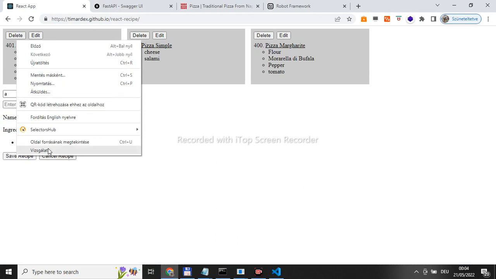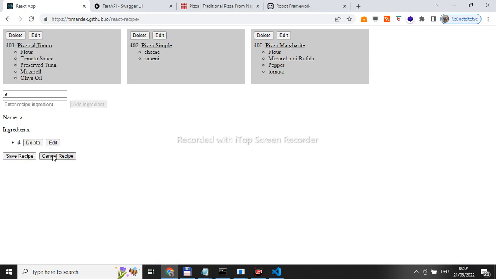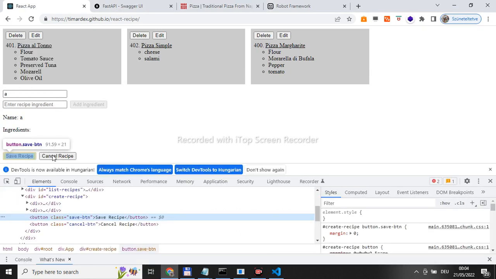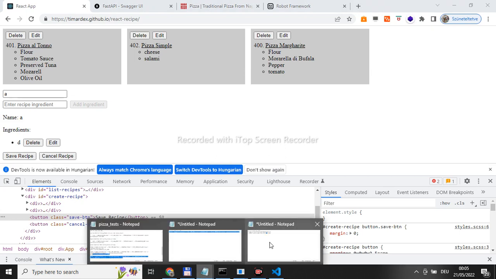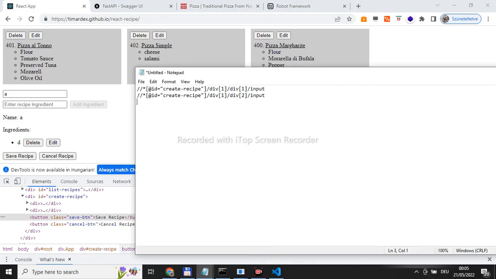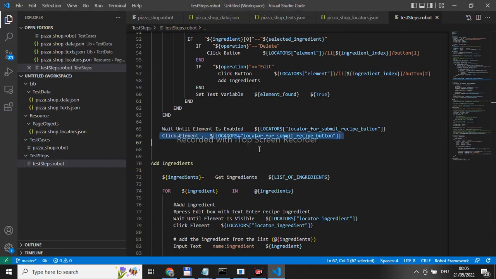Let's check it. Let's inspect it. Inspect, copy, XPath. Okay, so this will be the save recipe. Let's go back to source code. So locator for submit recipe button.